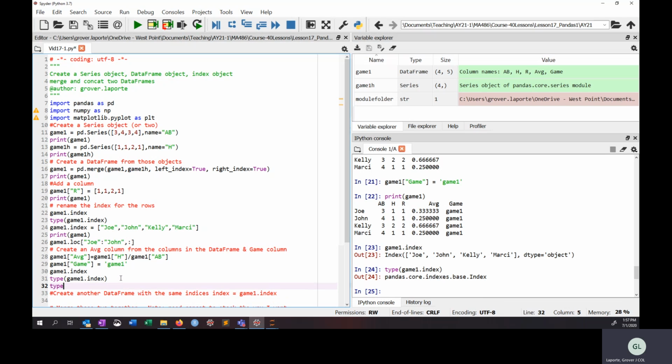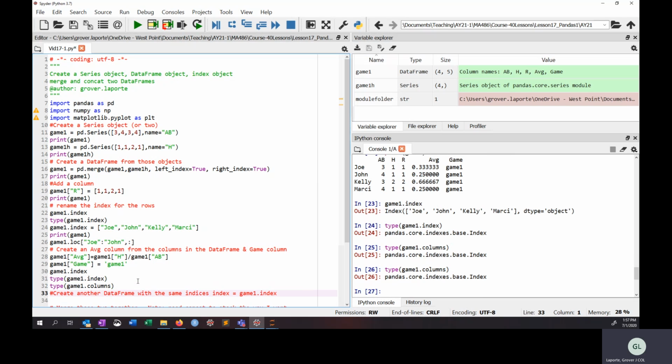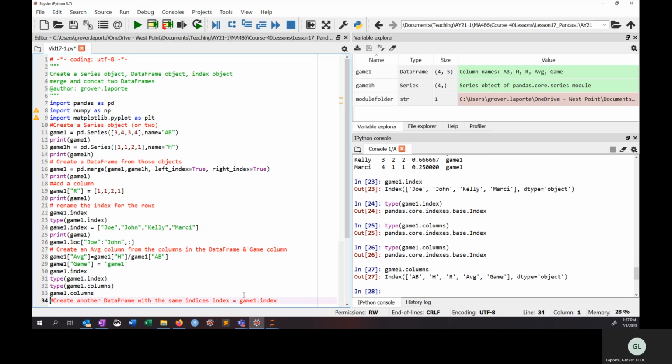And then let's look at the type of game1. And it would be nice if this were rows, then it would be helpful for us, but it's not. Unfortunately, this one's called columns. It would be nice if this thing that we call index would actually be rows, but it's not. It's called index, and this one's called columns, which I like. I like the fact that it's called columns, but the fact that this one's index sort of makes you forget. All right, so again, game1.columns.